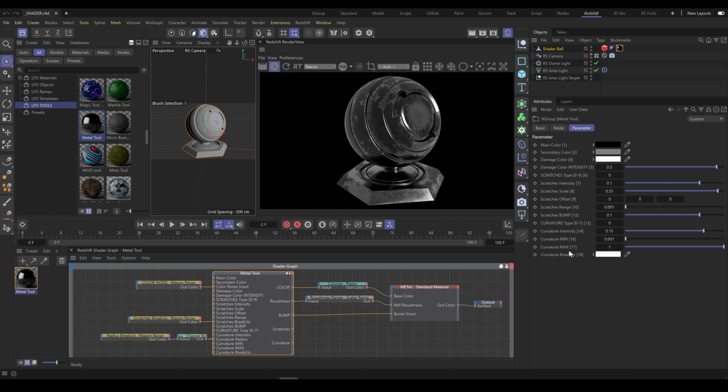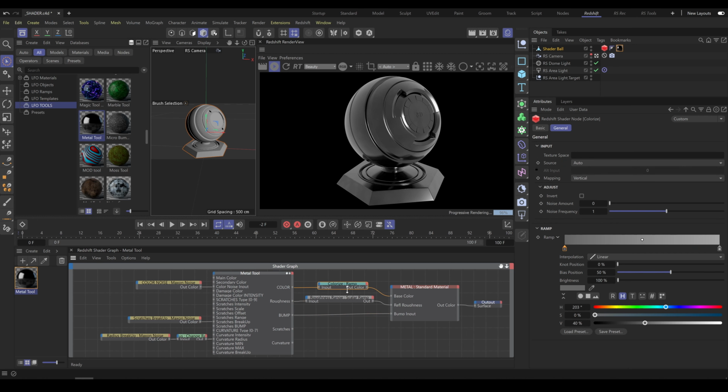As first step, I will decrease curvature contribution. And as you can see, now we have more clean looking result. Curvature and scratches are in correlation with damage color. So, intensity and brightness of damage color controls damage visibility. If I would like to have product render without edge damage and scratches, I can easily decrease intensity exactly as I need.